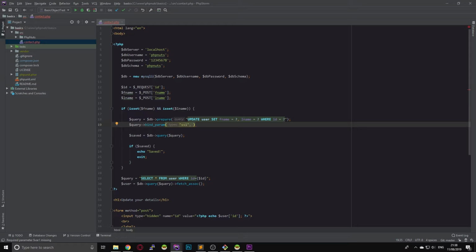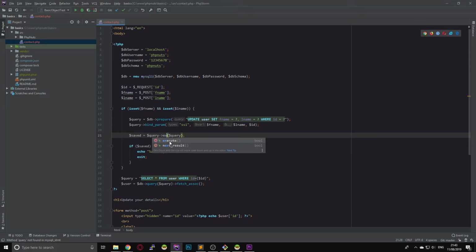So I'm just going to put the first name variable, last name variable, and ID. With those now set, we can actually tell the query to execute. So we can actually change here to execute with no arguments applied.